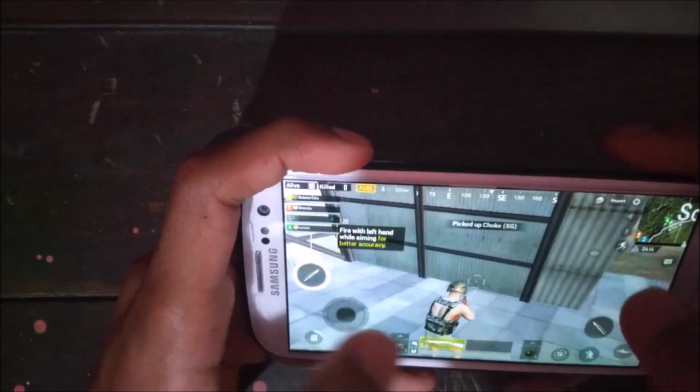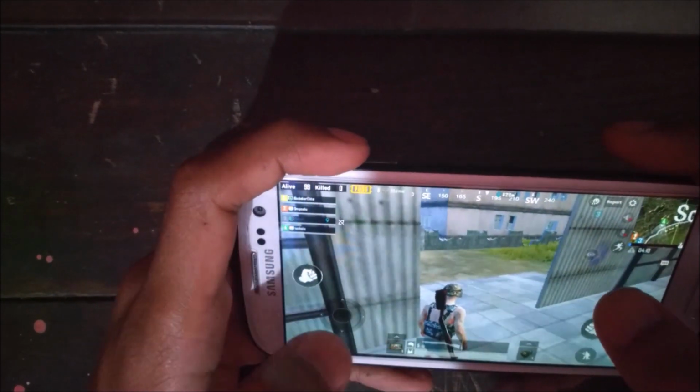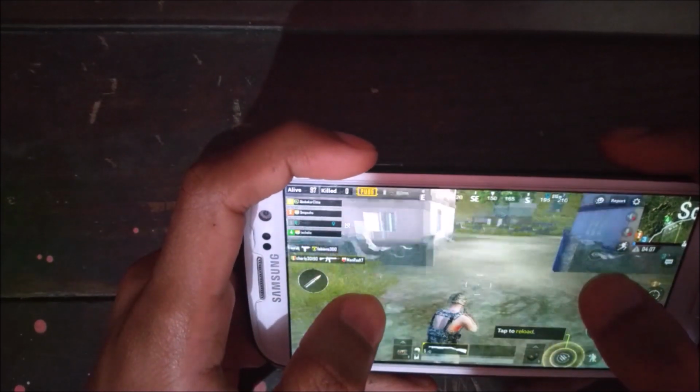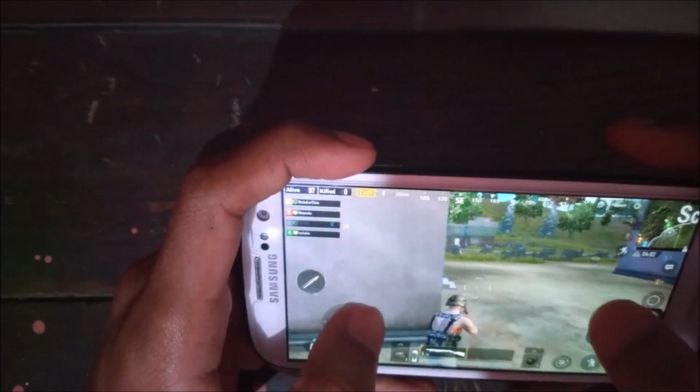So let's pick some weapons. Well, I'm not that good in this game because I've just started playing it.